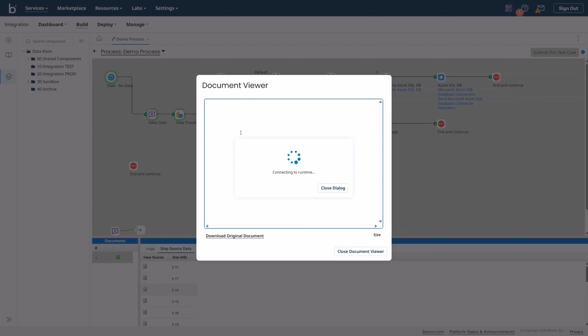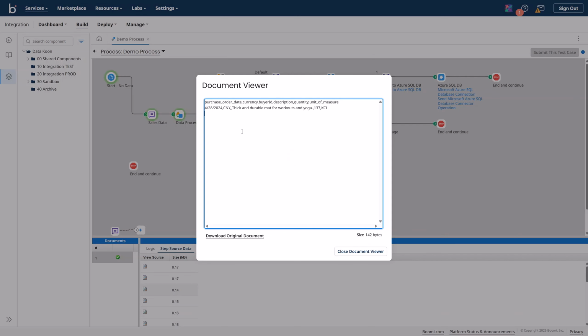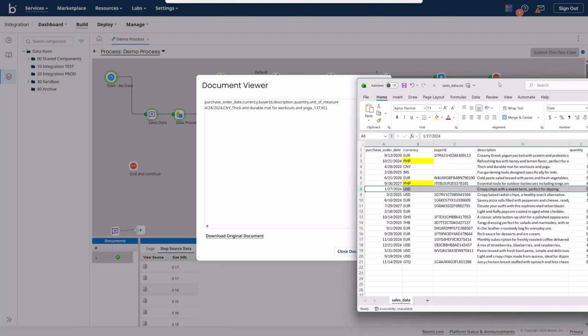Just open up another document. Again, you have the header line and one line for the values. Okay, so this processing step also seems to work as designed.